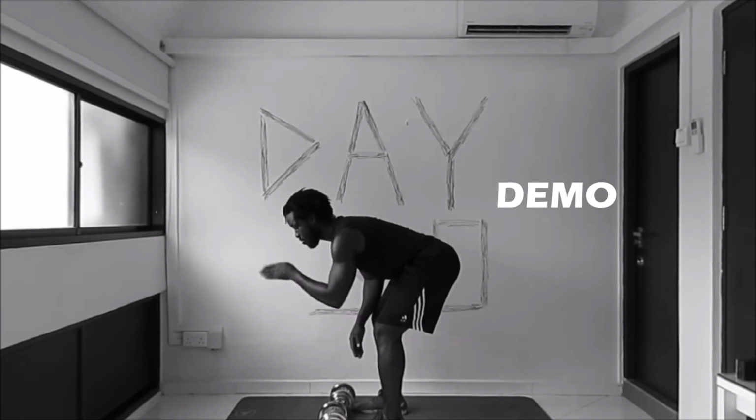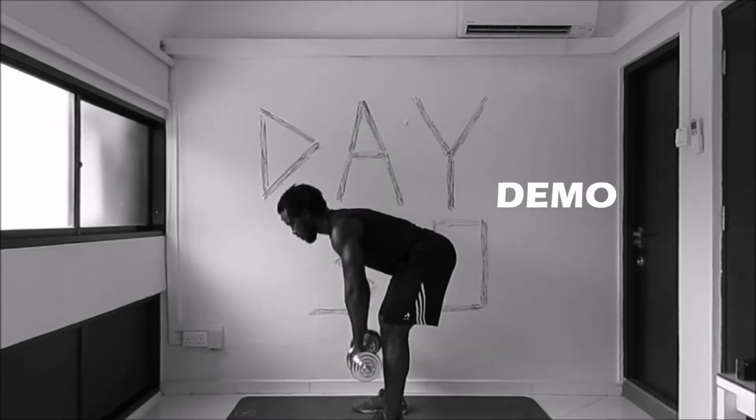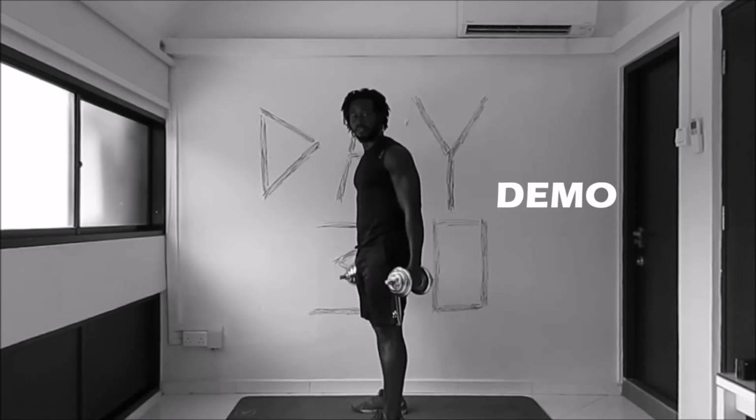Okay, so you're looking ahead of you. Do not round your upper back and bring it up. Nice and slow as you lower, and you come up really explosive. Okay, again, 12 to 15.